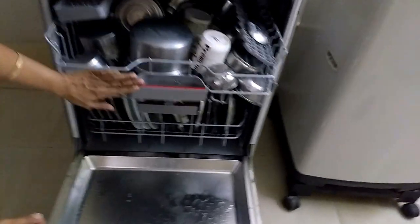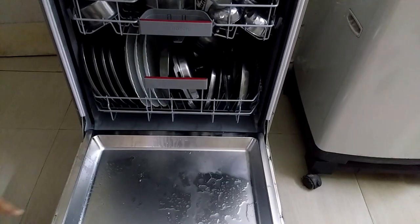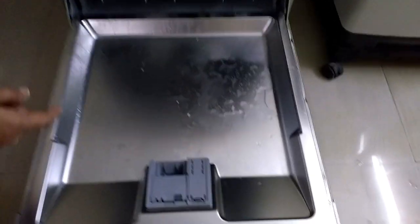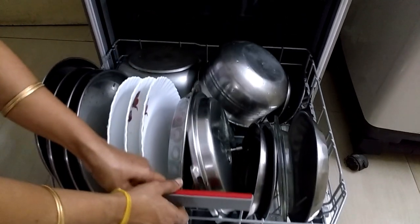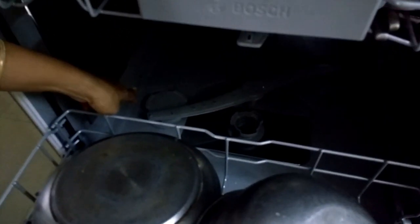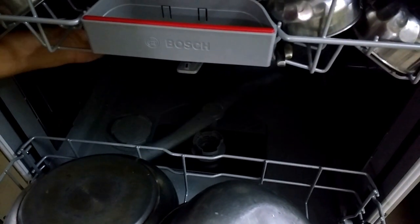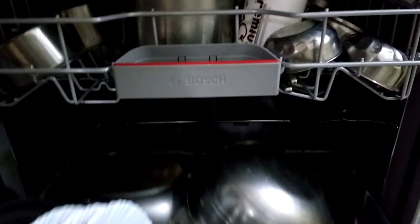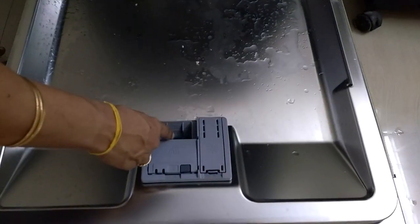Just see to it that this gets locked. It has been filled with salt here in this compartment. Salt has to be filled here, and before starting, you just see. Rotate this once, and the other fan on the upper, see to it that it doesn't have any hindrance, then push it. Your rinse aid is filled already, and here you have to put detergent.